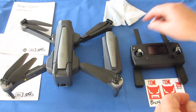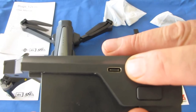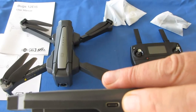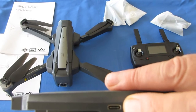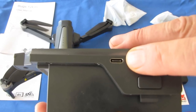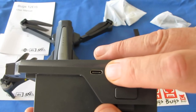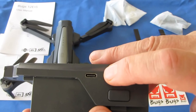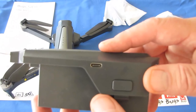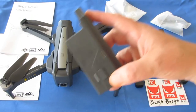This 3,400 milliampere hour battery is charged through a USB Type-C cable via a wall charger. Do not try to charge this big battery through your laptop's USB port — use a good 2-amp wall charger or larger. Otherwise you'll be spending days trying to charge it, as a laptop just does not have the power to charge these big batteries.